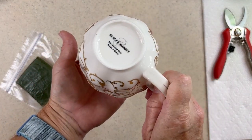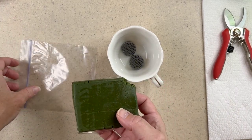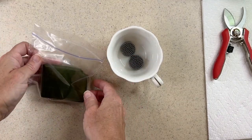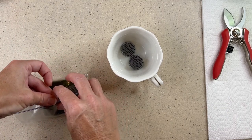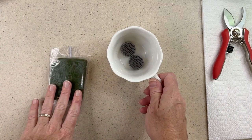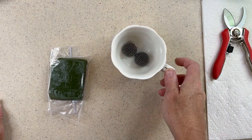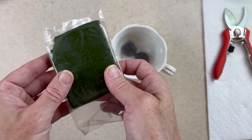So now I have my frogs in place and they don't spill out. The floral clay can be reused, although it does pick up dirt and debris, so keep that in mind. To prevent it from drying out, I like to put it in a Ziploc bag — or even two — and get rid of all the air. Also, if you have a jar or vase that's developed a crack or chip and won't hold water, you can smear a little of this clay in that hole to prevent leaking. When wrapped properly, this floral clay will last a very long time.